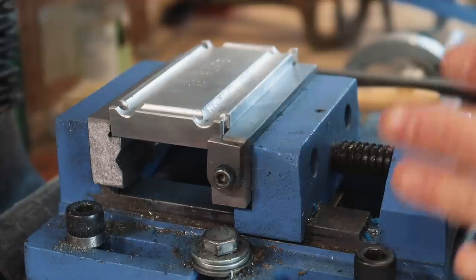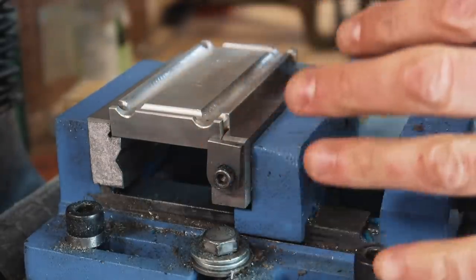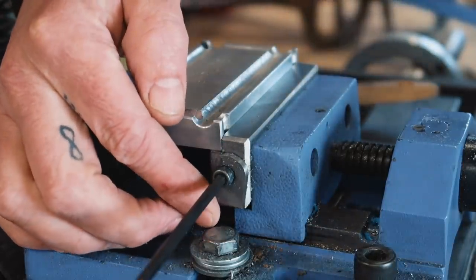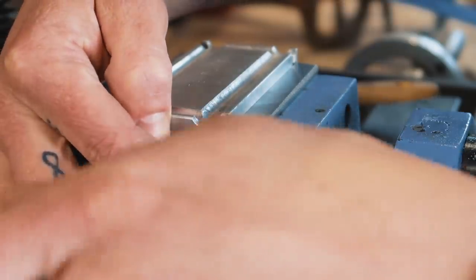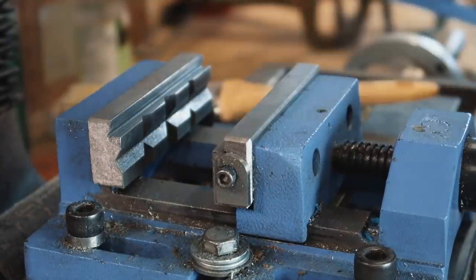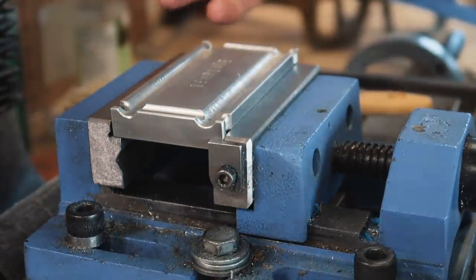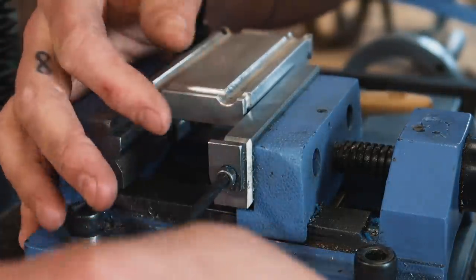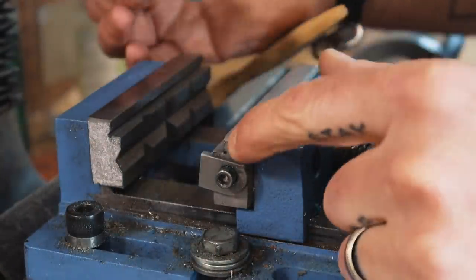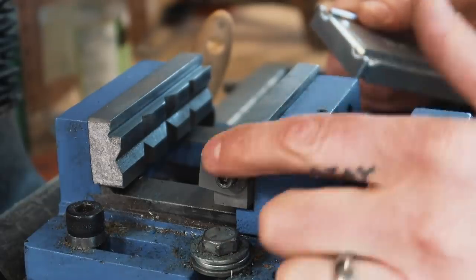We can design these modifications so they're multifunctional. If I'd welded something bigger on here this vice might have to stay like this permanently, but I've got this little screw — I just tapped this jaw — I can loosen it off and by rounding the corner of it, when I tighten it in the bottom it's totally out of the way with no interference. The vice does the exact same thing it did before my modification, but with one quick adjustment I've got a nice custom setup. I also made it so it can kick out sideways when things need to be clamped in that configuration too.